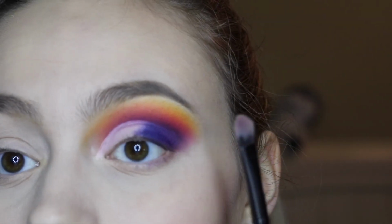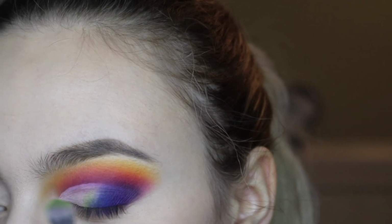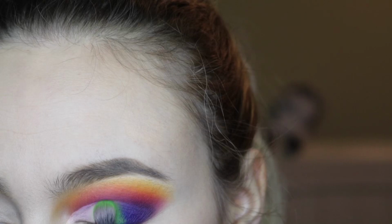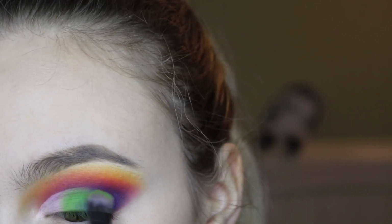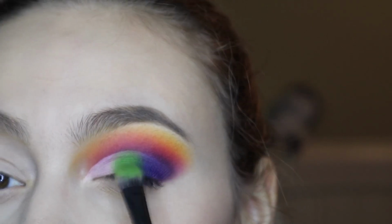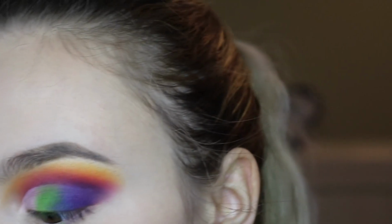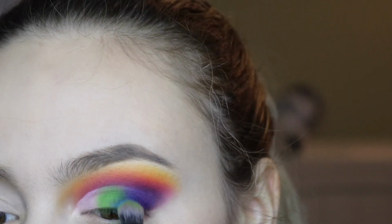Next, going in on a dense eyeshadow packing brush, I'm going to be taking the shade Social Blade and packing that right next to that blue. On this same brush, I'm going to be going in with the shade Playground, and I want to pop a little bit of teal right in here to really blend those two shades together to make it more rainbowy and blended. So I'm going to take that shade and just tap off the excess and pat it right here.